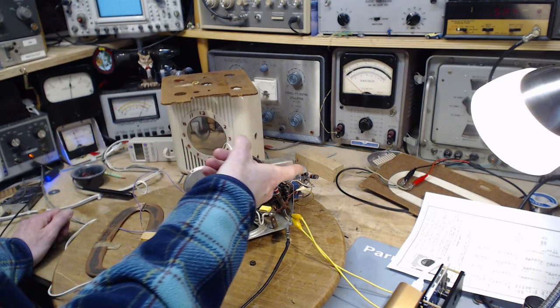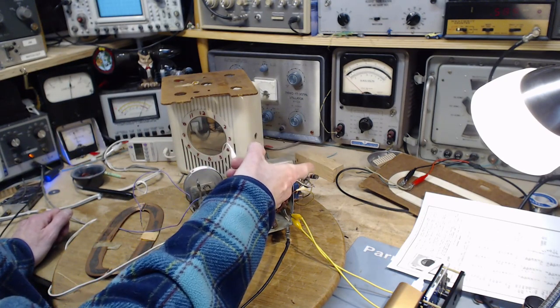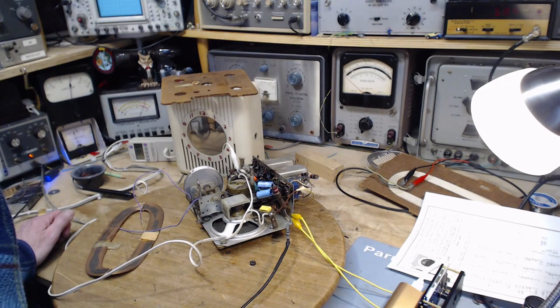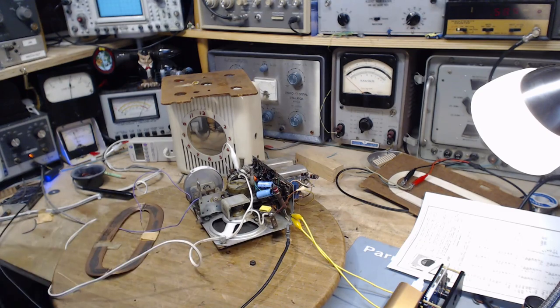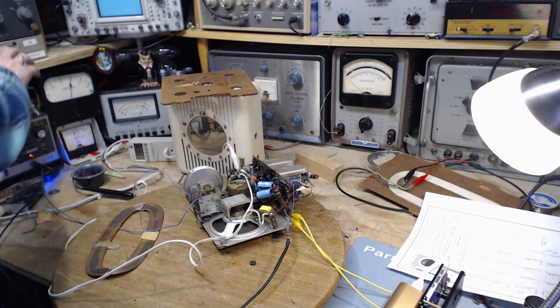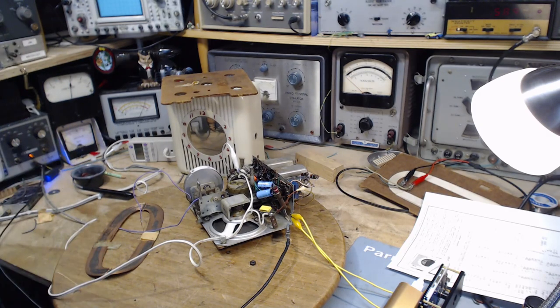So really, I should put a 200 ohm high wattage resistor in there. Oh wow, do I have something like that? Can't be a wire wound resistor. At least I don't think you can, you shouldn't put a wire wound resistor there, I think. 200 high wattage resistor. Maybe I should turn the power off. I'm cooking the tubes there. Okay, I gotta think more about this before I do it.